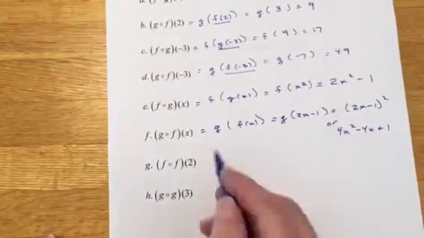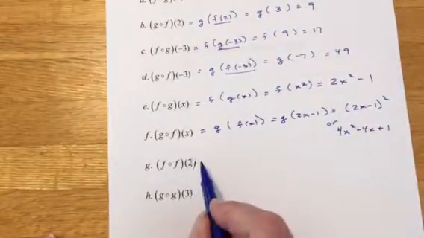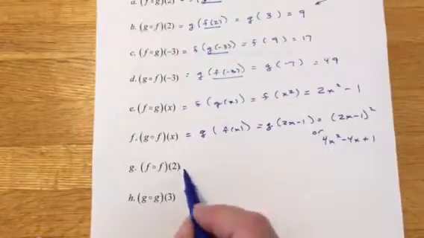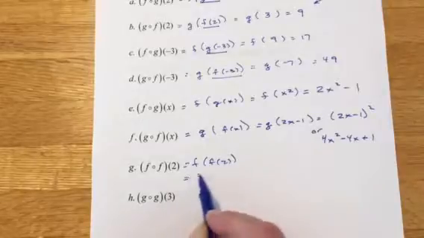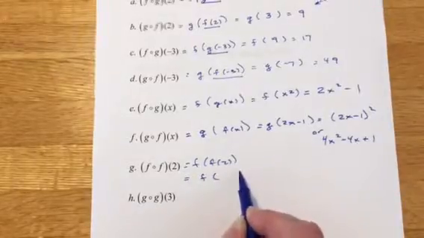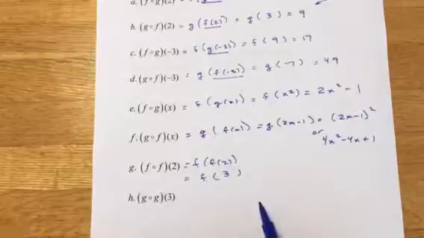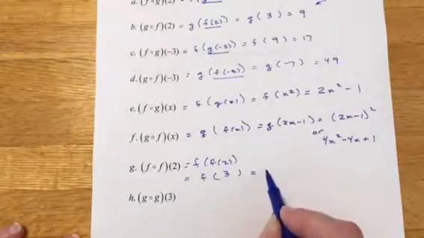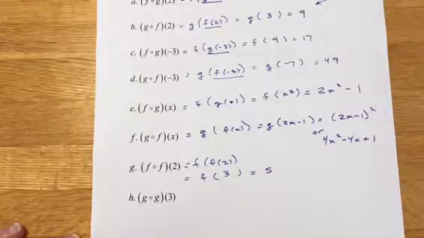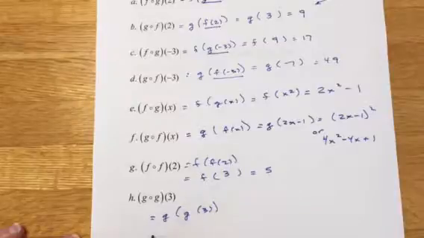All right, and then just a couple more here just to show you can compose a function with itself. So we have f of f of 2. Well, again, just remember the f function doubles and subtracts 1. So we double 2 to get 4, subtract 1 to get 3. And then you plug 3 in again, double it to get 6, subtract 1, you get 5. Okay. g of g of 3. Again, g is the squaring function, so whatever goes in gets squared. So plug the 3 into g, you get 9. Plug the 9 into g, you get 81.